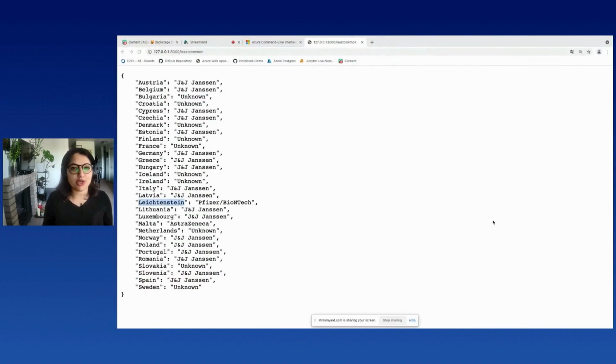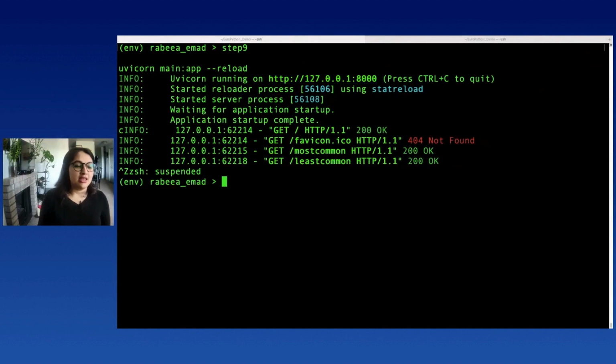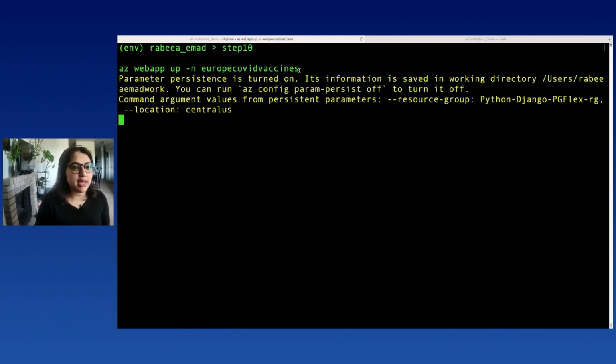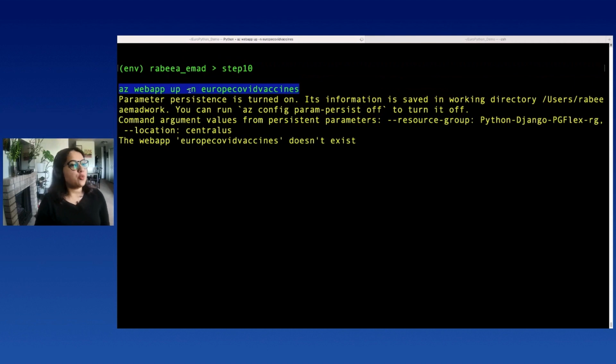And App Service is just one of my favorite things. So it's Postgres Flexible Server. And I'll tell you a little bit on why. Now, if I want to package all of this information and put it on the web, all I have to do is run this command. That's it. az webapp up.